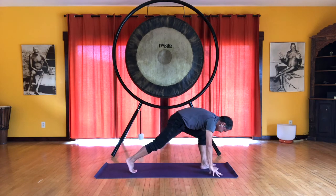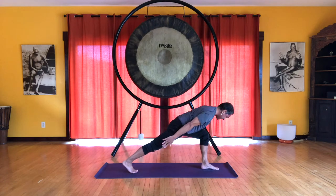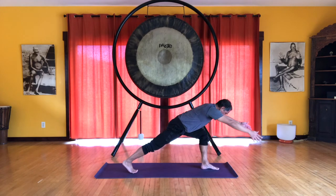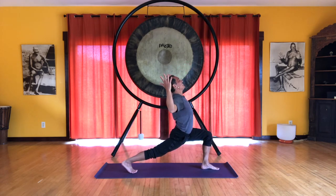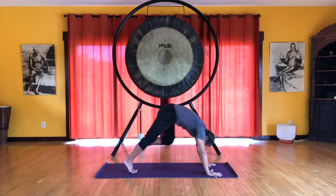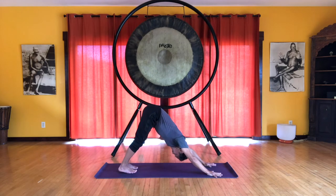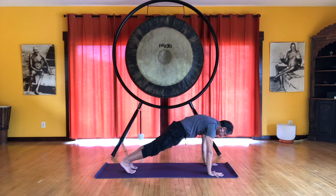Step the left leg forward between your hands in a nice lunge. Again, feel the weight of your body in your legs and feet, and gently press the feet away from each other — notice how that creates stability and activates our myofascial core. Extend the arms alongside the body, nice long spine. Inhale, sweep the arms forward. Exhale, swim the arms back. Crescent lunge — inhale, bending the elbows, open the chest. We're lengthening the hip flexors. Inhale. And exhale, hands on the floor. Step back, inhale heels up, and exhale heels down. Let's do our wave — inhale, downward dog. And exhale, rolling up the spine, lifting energetically through our myofascial core.